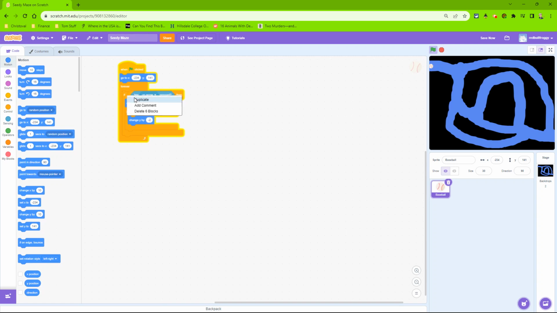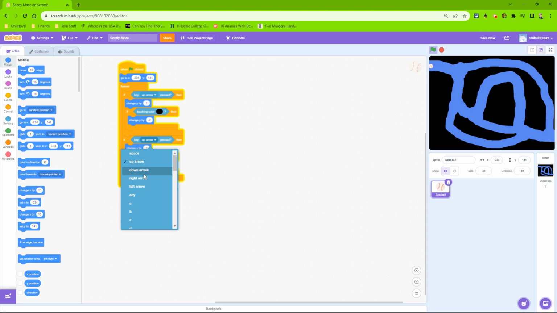I'm going to duplicate that section. By that, if I press on that first if part, duplicate it, I'm going to stick it right below the other. So I've got another section at the bottom. Be careful how you're stacking them inside. And this one I'm going to change to down arrow.